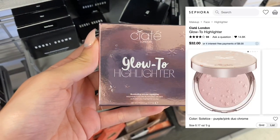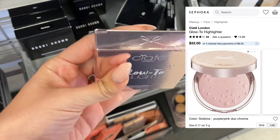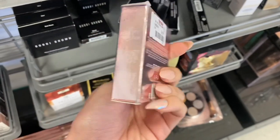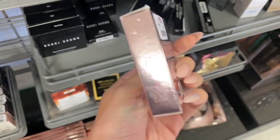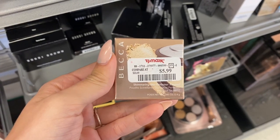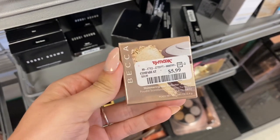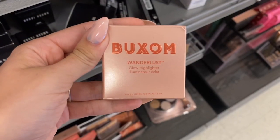Next we have a little bit newer brand that I have never seen at my TJ Maxx. I've rarely seen this, but this is a highlighter. I'm not even going to attempt to say the brand because I'm going to say it horribly, but it was only $4.99, and at Sephora this highlighter was $30. Next we do have a Becca mini highlighter — this is not the full-size, just the mini one. It was only $5.99, so that's a really good deal for a Becca highlighter even in the mini size.